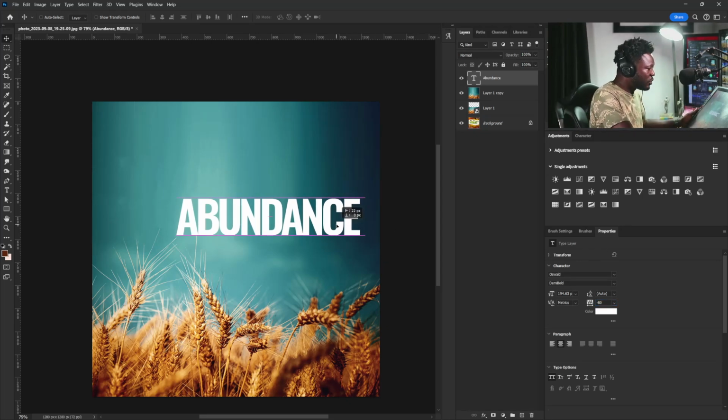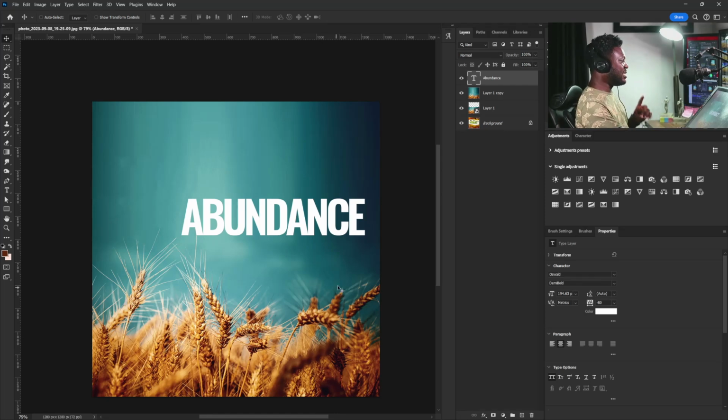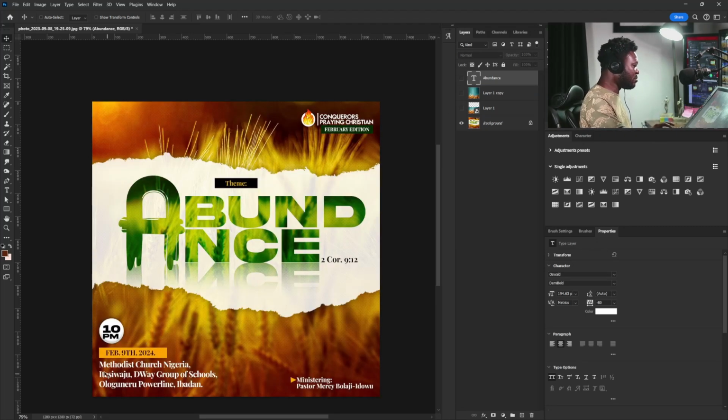All right, so I'm going to position this here. Now there's another thing I think the designer did not do well, which is I want every one of you to learn to avoid that. You see, there's this: not making your content too close to the frame of your project. Now, there are times where you can do this, but you do this when the information on the project calls for it. But in a situation where the information on the project did not call for it, please do not try it. All right, don't do it.